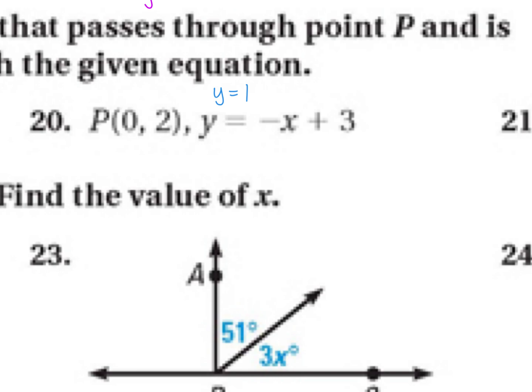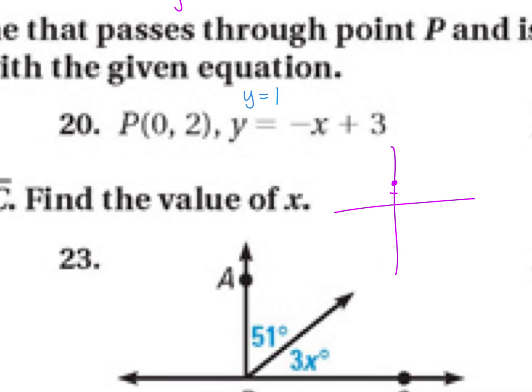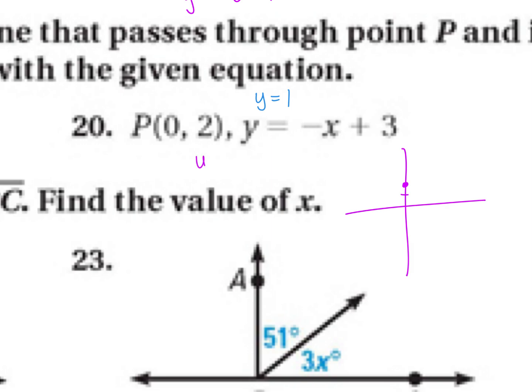So for this one, we need to understand that if I were to graph this, here's my coordinate plane. My point is 0, 2. 0, 2 is right here. Here's 1, here's 2. Is it already on my y-axis? Yes. So that means that is already my y-intercept point. So looking at it, my equation is already given to me. y equals my new slope x plus 2.